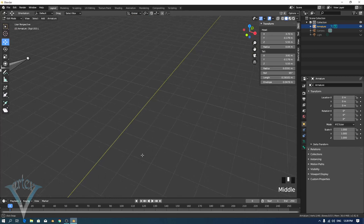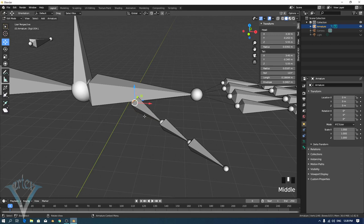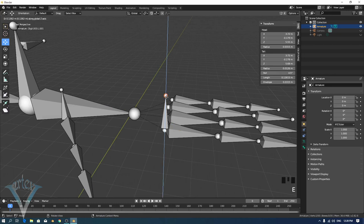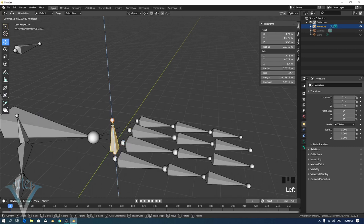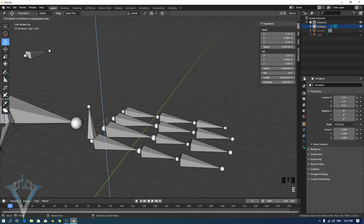Then I will create other bones to control the finger rotation. So I will create with E, Shift X to create a small bone here. Then clear parent. Alt P, clear parent. Clear parent works if I select the bone body. By selecting this and clearing parent, it will not work. So extrude with the middle mouse button, then select the body, then clear parent.